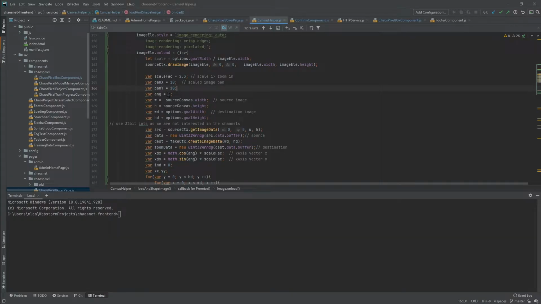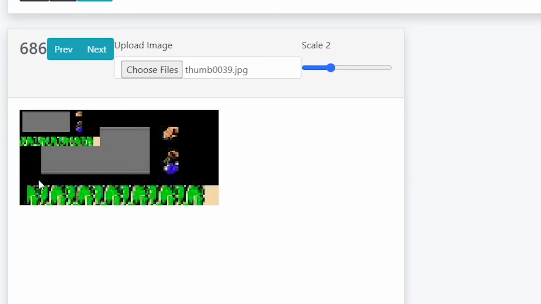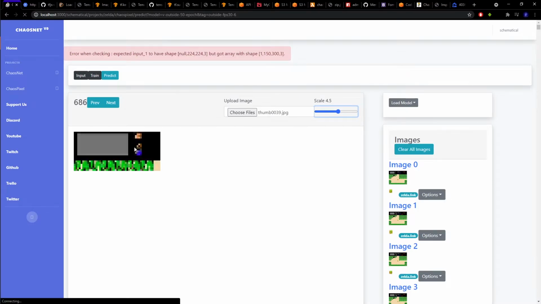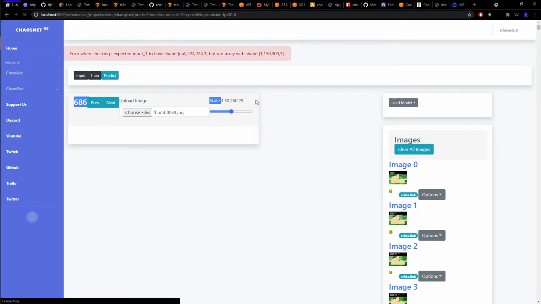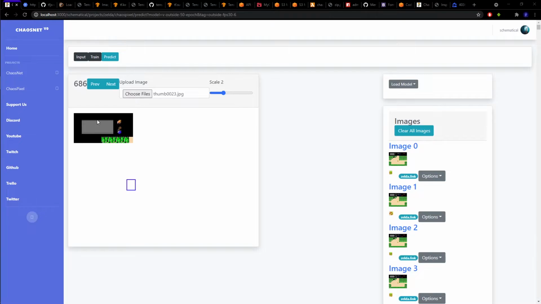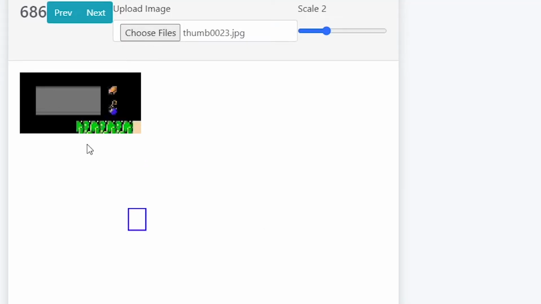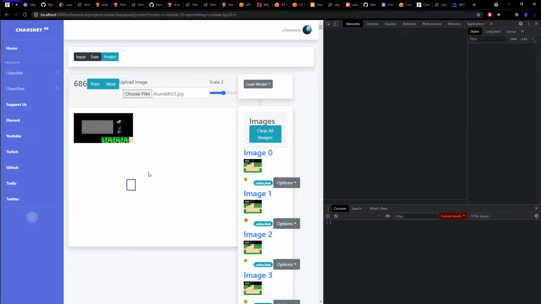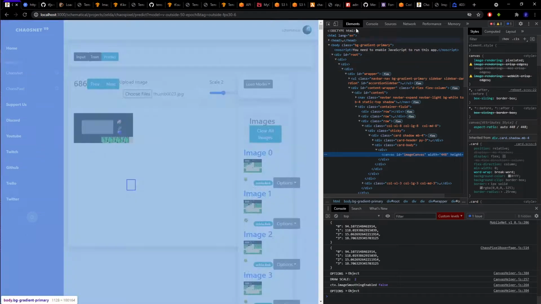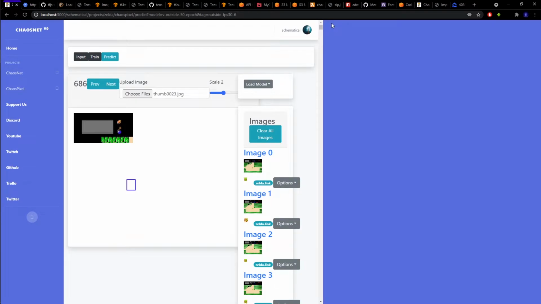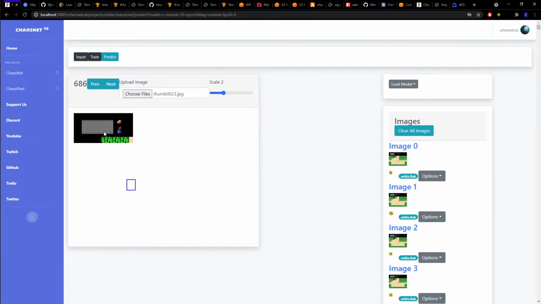Okay, let's try this again. This needs to be set to 0. Here we go. That's not quite it. Also, the scale doesn't seem to work right when I scale. Okay, this one actually looks, besides the prediction that's way off, like it's trying to render it properly. So I have no idea what's going on. It's trying. It's just not there yet.